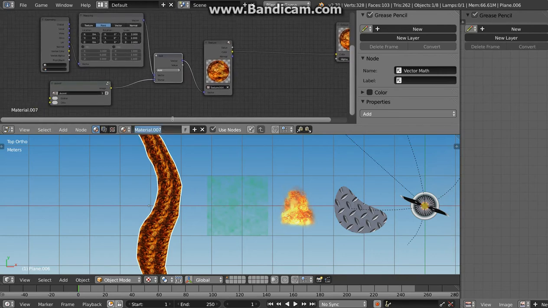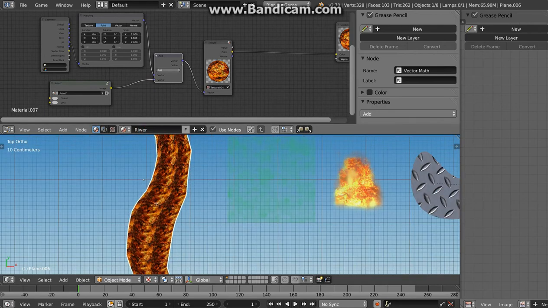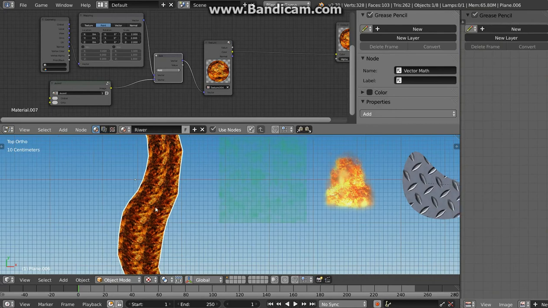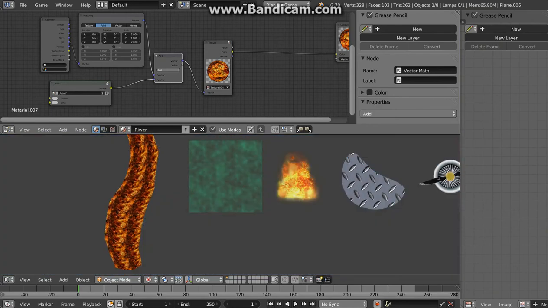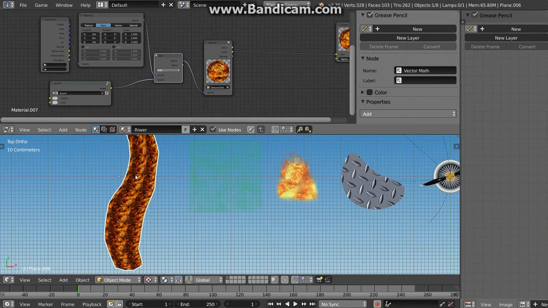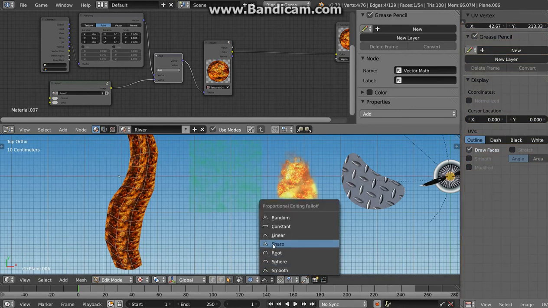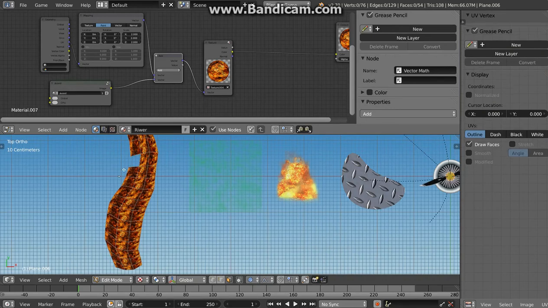So I just name it right now. So it will be river, where the texture is moved along the UV coordinates in one direction and nothing else. So it's like a river, or like, I don't know. It's like a river.